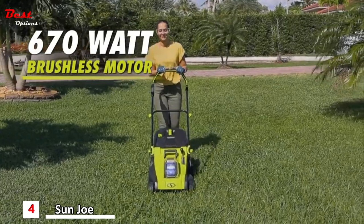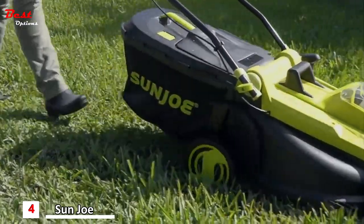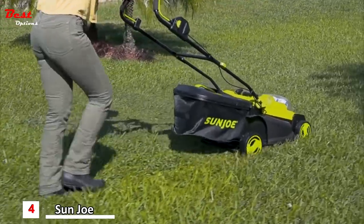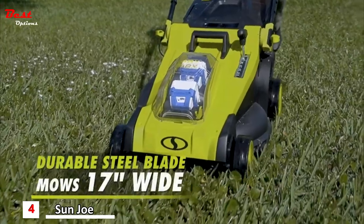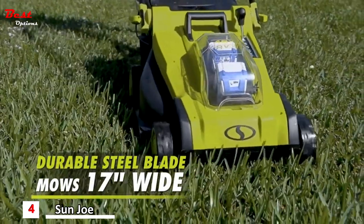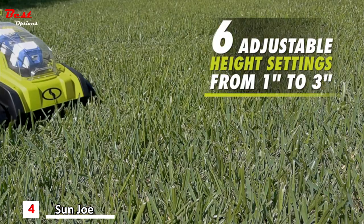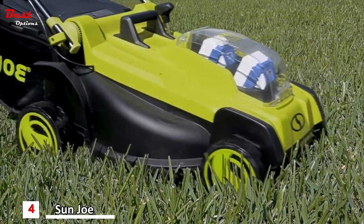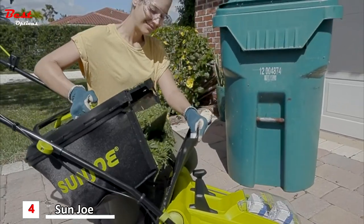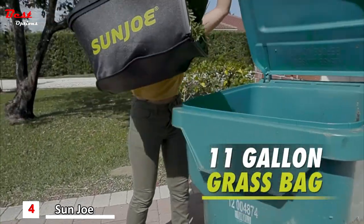SunJoe's 670-watt brushless motor is engineered for efficiency, providing you with maximum performance and extended motor life to keep your mower running stronger, longer. The durable steel blade mows a path 17 inches wide in a single pass for an exceptional trim every time. Customize your cut to suit your lawn. The 6 adjustable height settings from 1 inch to 3 inches provide a perfect and precise trim every time. And for easy cleanup, SunJoe's included 11-gallon grass bag collects clippings as you mow to prevent thick thatch buildup.